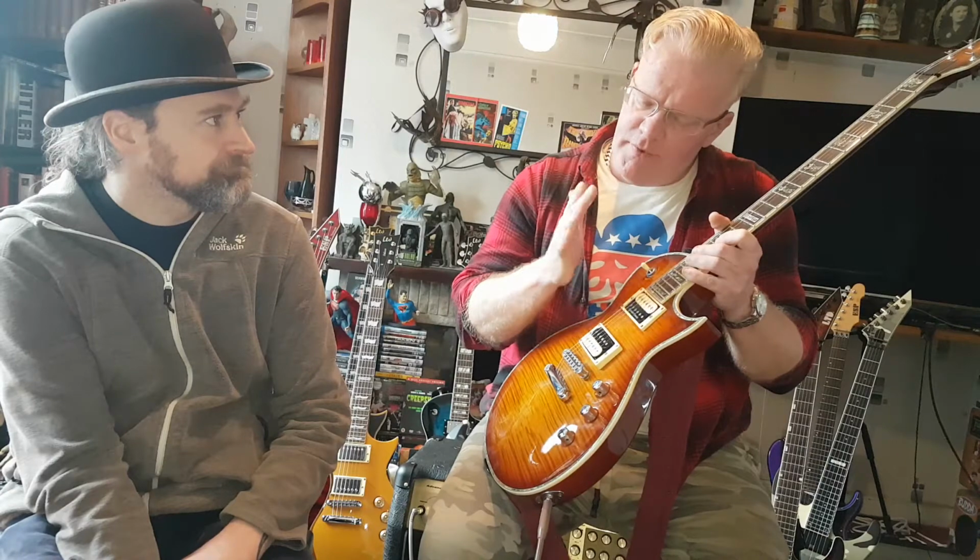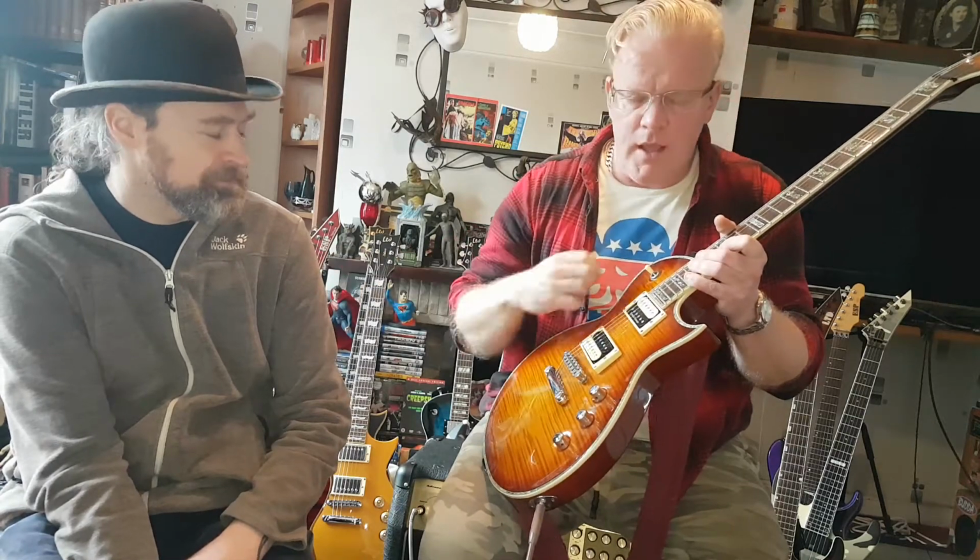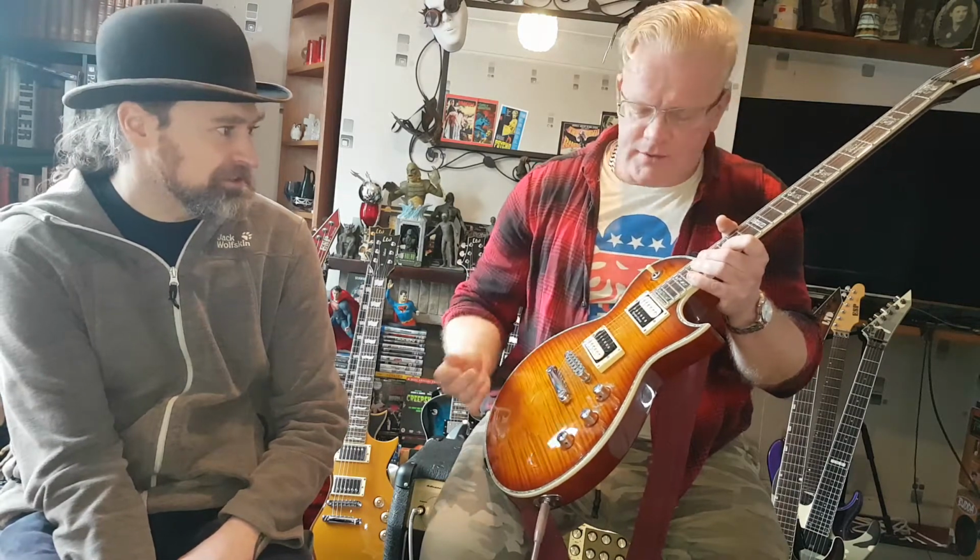I think they have Pau Ferro on them now at the moment. Apparently on the newer ones. But this is the thing about Pau Ferro, sometimes it gets a bad rap. For example, with one of my Alexes that I play, it's a Pau Ferro neck. But the more you play the fretboard, the oil from your fingers seems to make it darker. So it looks fine.